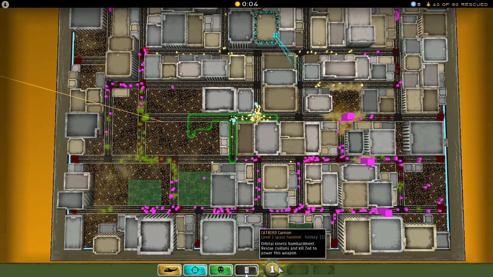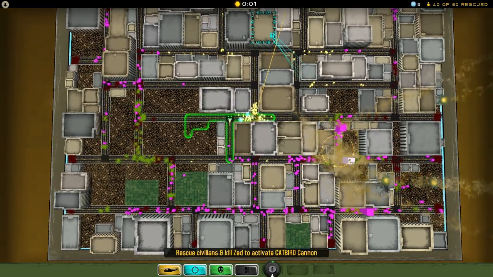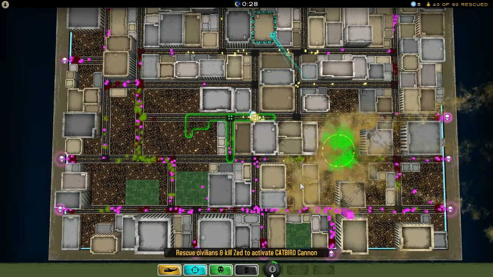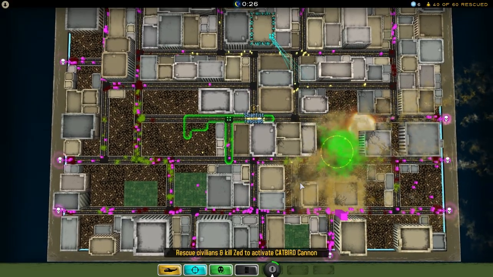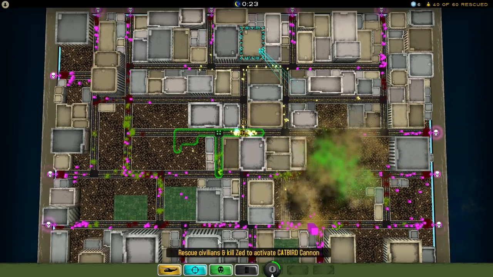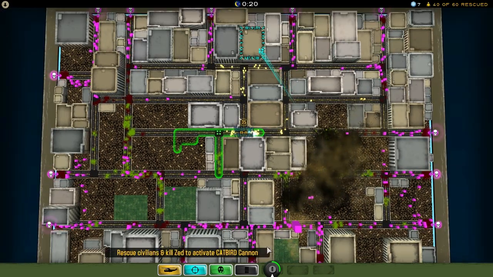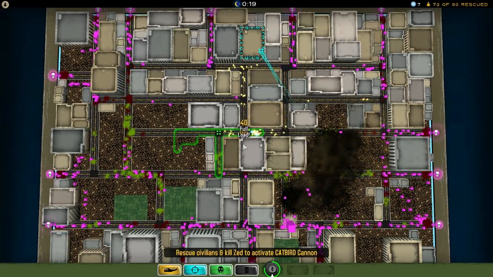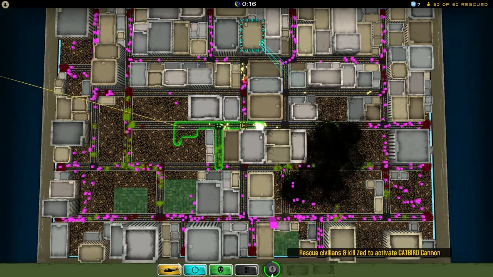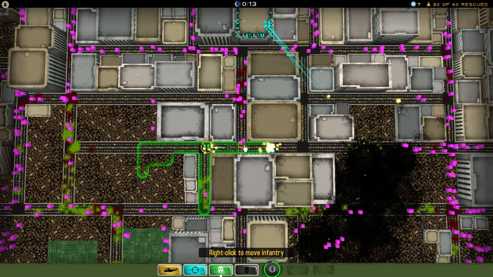Surprisingly good. Just didn't do that quite badly. Yes, the catbird doesn't carry over. Just good to know. Good. There's literally nothing we can do. Just gonna have to wait and see.